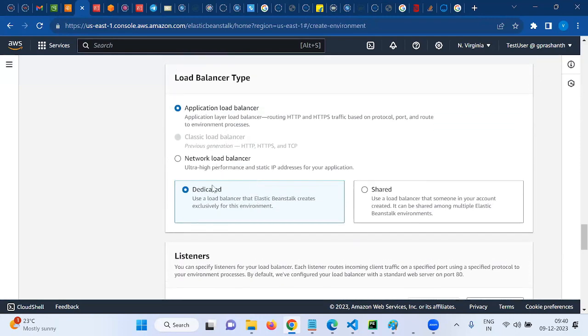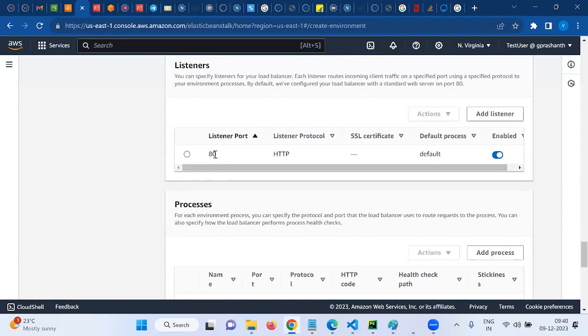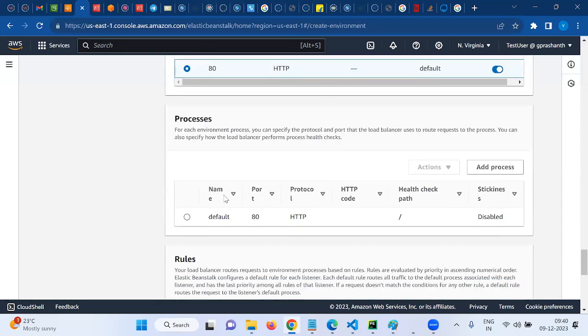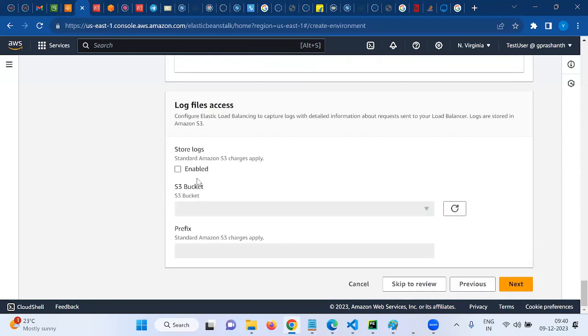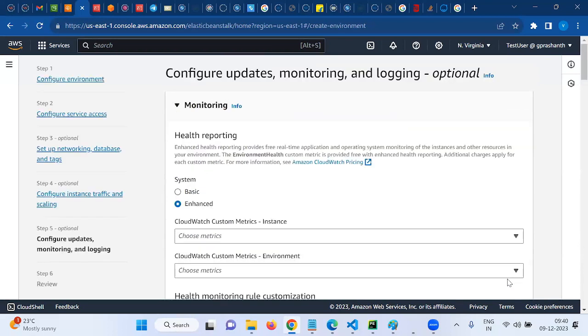Now, application load balancer or network load balancer. I need the application load balancer. Listeners, port 80 is fine. Logs enable is enabled. So we are giving all the related steps: auto scaling, load balancer, instance and so on.